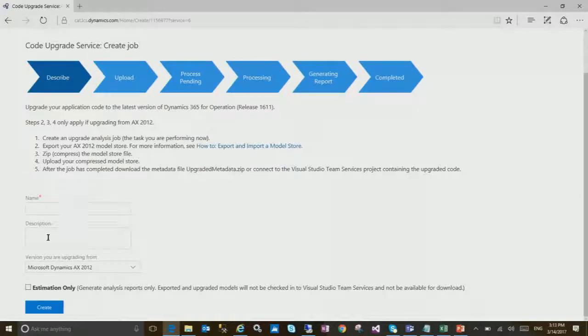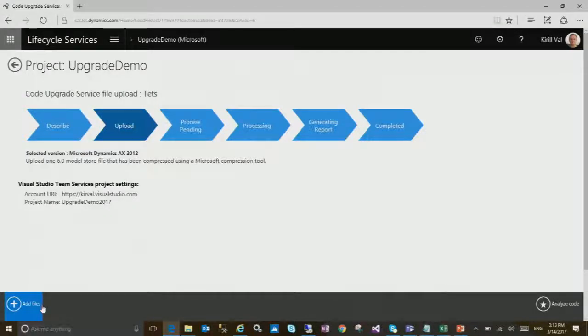Then you pick which version you're upgrading, whether you're upgrading from 2012 or you're running code upgrade against a previous build of Dynamics 365 for operations, to do an upgrade between builds. In our case, we're going to do it from AX 2012. We're going to define the project here. If you'd like to do an estimate only without checking in the code, you check that check mark, estimation only. Otherwise, you proceed with the creation of the project.